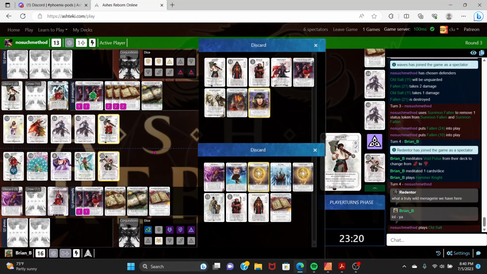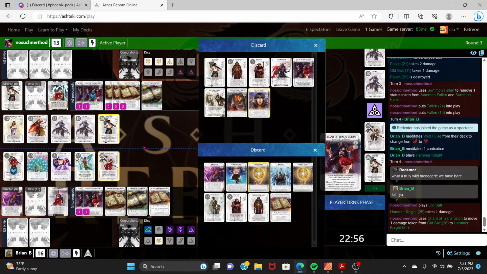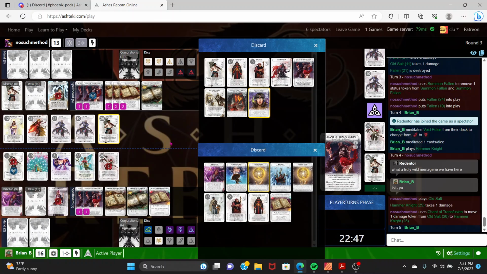Yeah, No Such had to take a moment to absorb the idea of a Hammer Knight. I get that. All right, plays the Old Salt that he stamped up out of his dead pile. Who are we gonna ping? Pings the Hammer Knight. Okay. And then chance from Old Salt onto Hammer Knight, putting 2 on him.